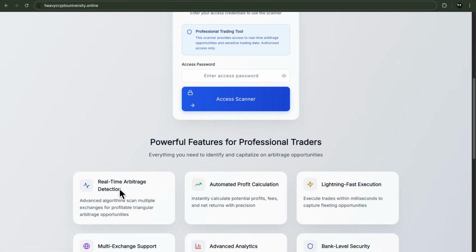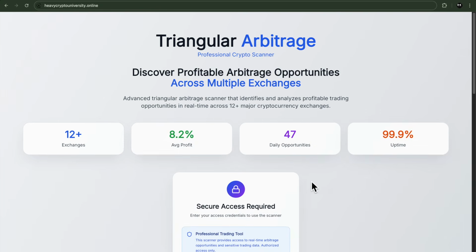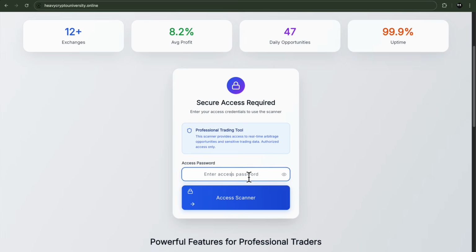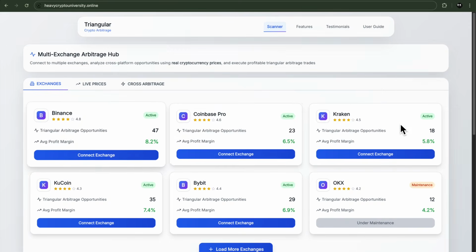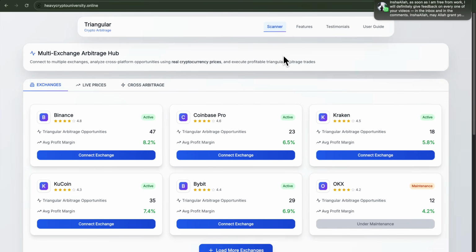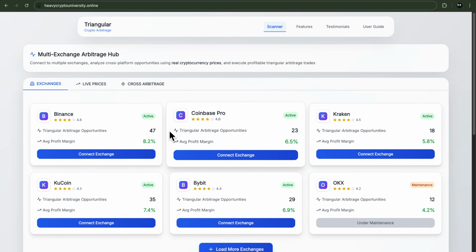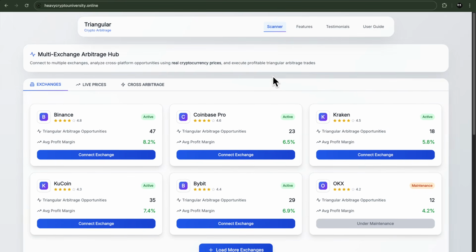There have been major updates on the scanner. So in this video we're going to explore all the major updates, including the Cobra Arbitrage scanner, and we're going to take some live trades. By the way, I'm recording this video live, no edits or anything like that. We're going to go straight into it and go through all the opportunities and all the good stuff.